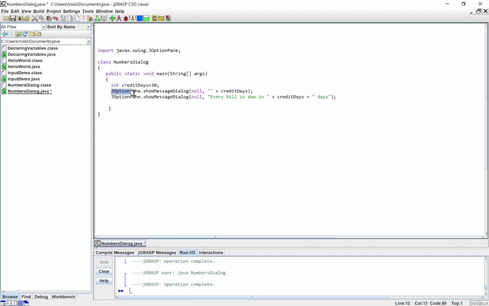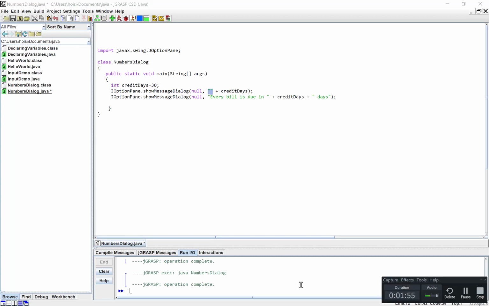So here's the command, JOptionPane.showMessageDialog. And we put the word null because we're not going to put any particular symbol. You'll see later. And when you put two quotation marks like that, it's just called an empty quote.